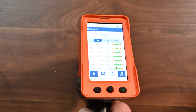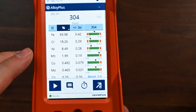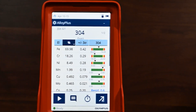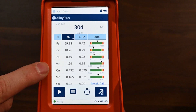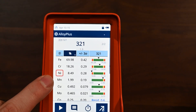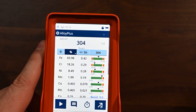Now we're going to run this 304 stainless steel. I pushed the trigger one time. I'm actually going to stop this test here — there's no reason to put the light element filter on because we don't really have light elements. And you can see that was very quick to get a result — we're at 304. All of the major elements are here including iron, chrome, nickel, manganese, copper, and molybdenum. They're all within acceptable range. The secondary match is 321 stainless steel, but you'll notice that the nickel is too low and we really don't see the titanium that we need in 321. So it is prioritizing the right match and able to match 304 stainless steel really easily.